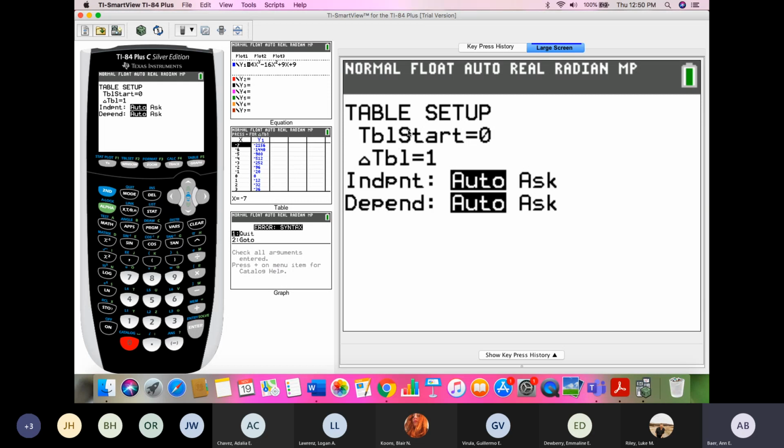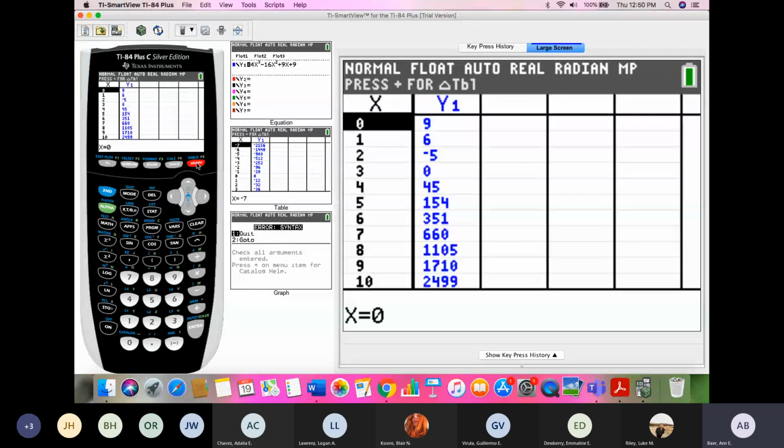So this is how we want our table to be set up, ideally. If this table starts off a little bit, it's not going to hurt anything. You just might have to scroll more. Now I want to go to the table. TABLE is above the word graph. So this table is in blue, so I know to use my button of the same color first, and then click on the graph key below it.